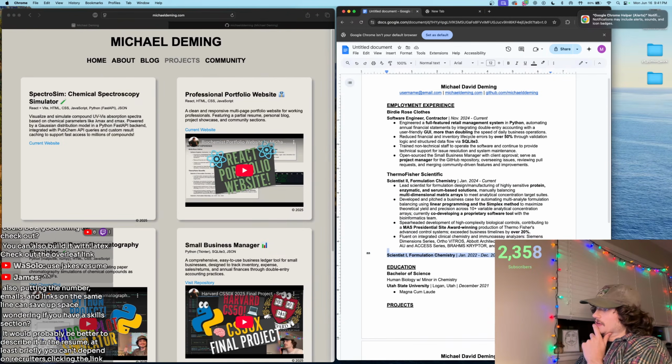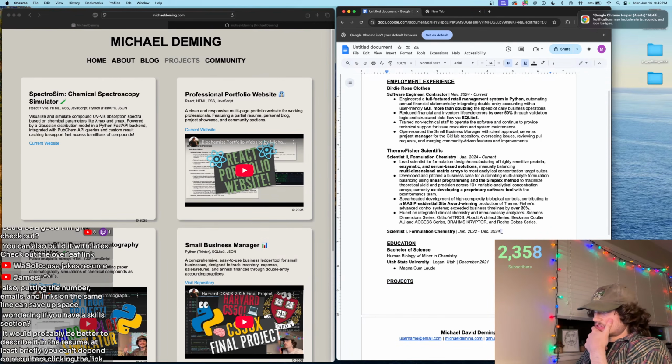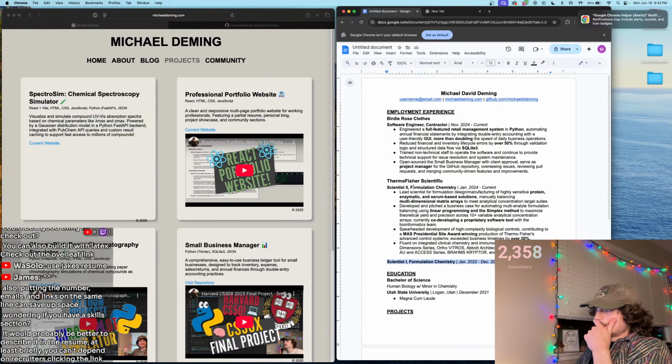Now I guess I could get rid of this. That would save up 3 lines for a skills section below the projects. But this also shows promotion, which is good. So it's interesting.